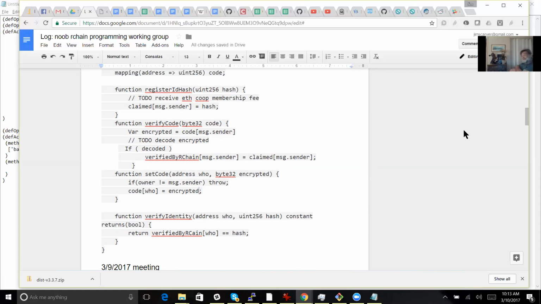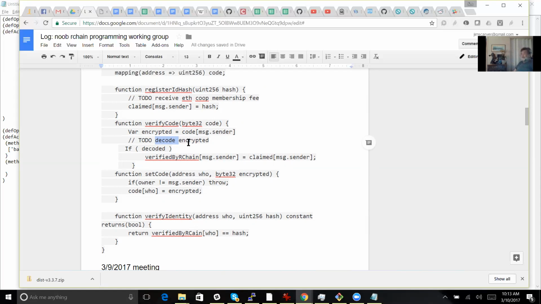I'm just trying to keep it down to basics at this point, but decoding the encrypted value here is an issue. Okay, because, well, I don't know how to. I mean, I know how. There's lots of ways we can do it.